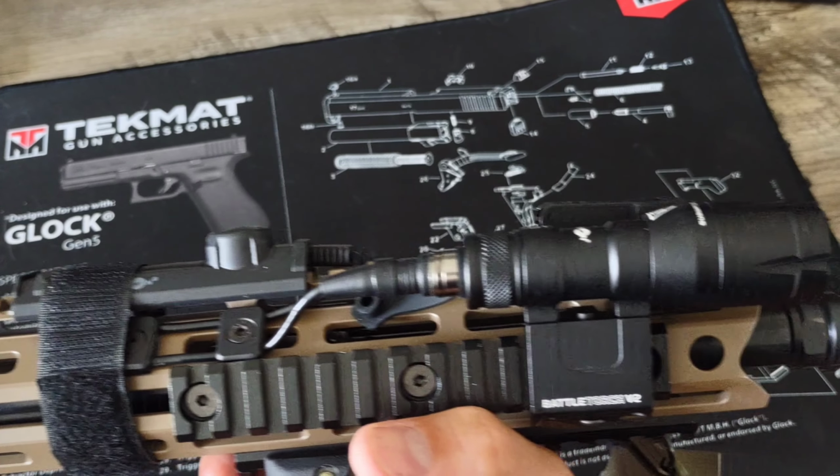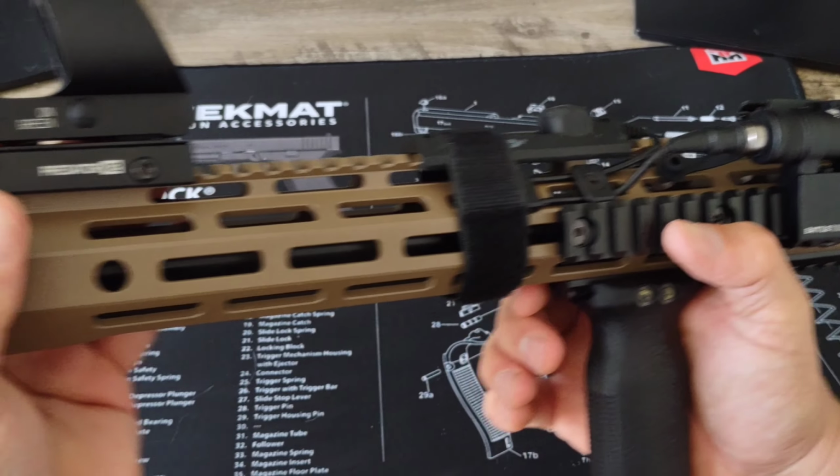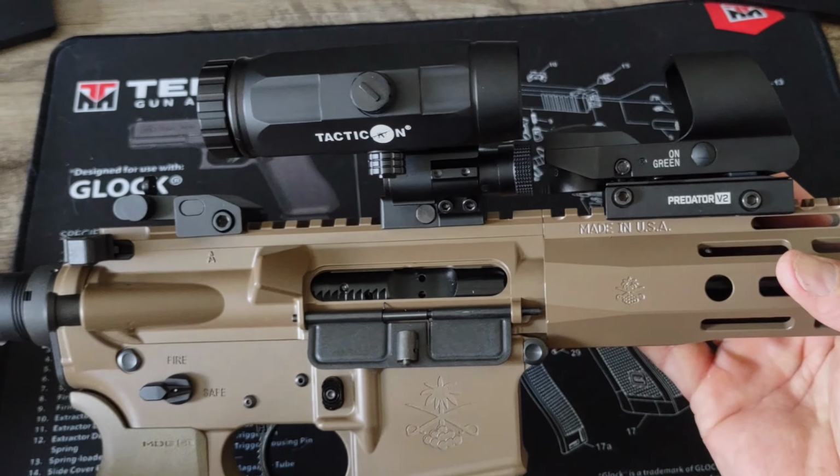Now, of course, just a heads up for everybody, I am going to feature this rifle and my Glock 19X down the line of foreseeable future on the range, where I will get better acquainted with it personally.